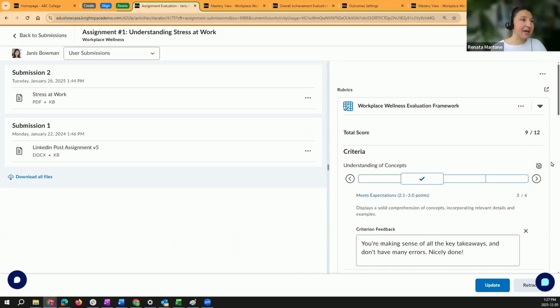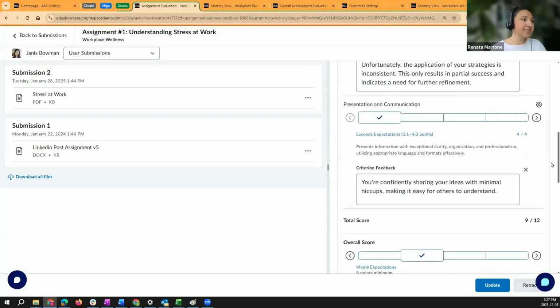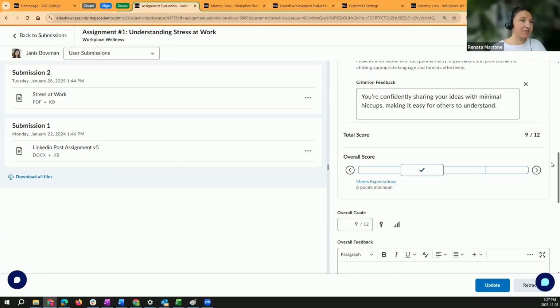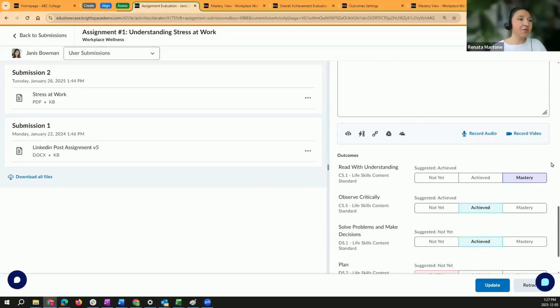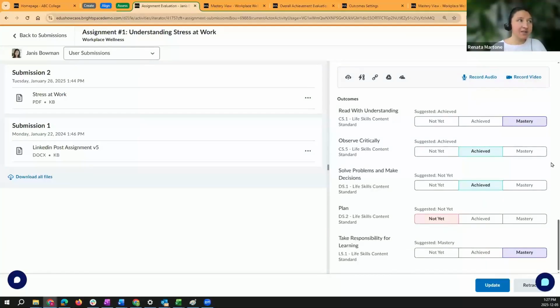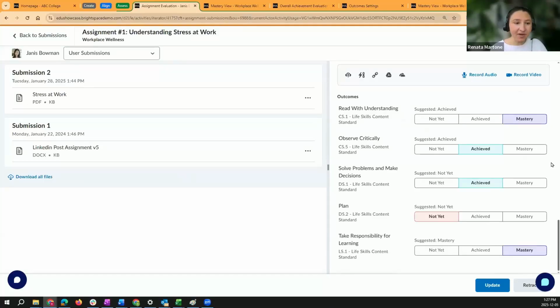So if I scroll down, I've already done this part where I've selected all the different levels for the learner. And here are the different outcomes. Now, these are the outcomes that were aligned in the rubric. And what it's doing here is it has provided suggestions for you based on how that rubric has been assessed, based on that achievement scale that we saw.